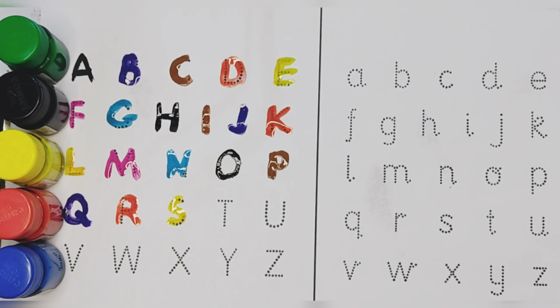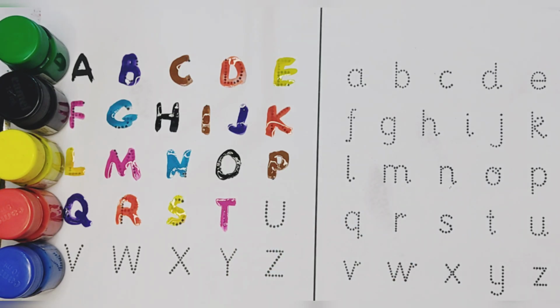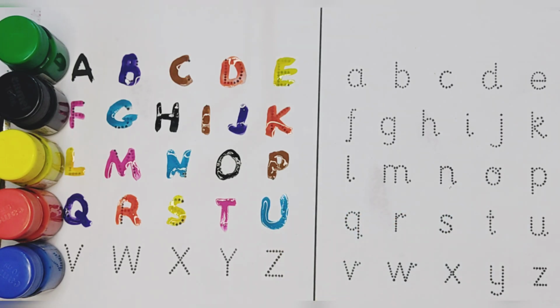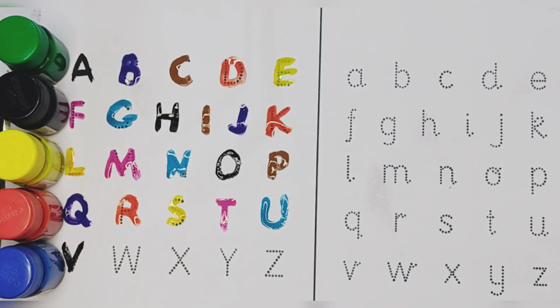S. S for sunflower. T. T for trumpet. U. U for unicorn. V. V for van.